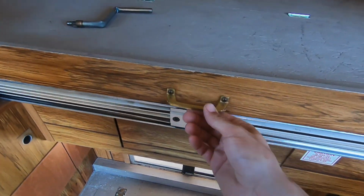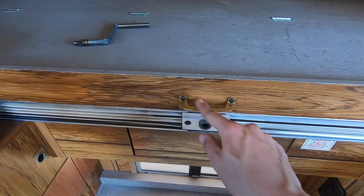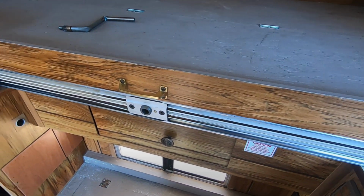This thing right here, I'm not really feeling that brass. I think I'm gonna do a little something custom right there. I think I got something planned for that.